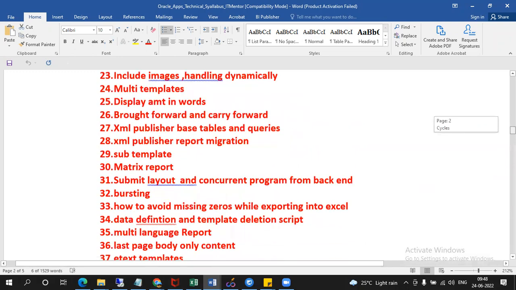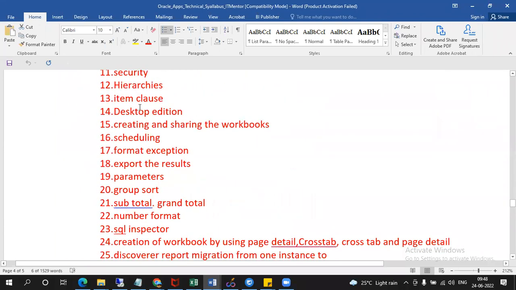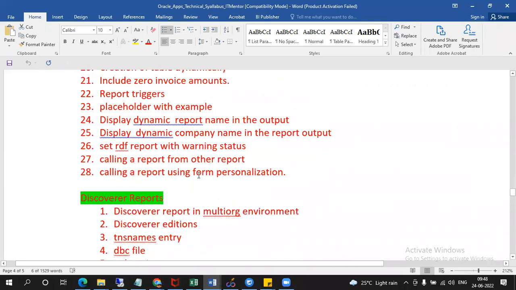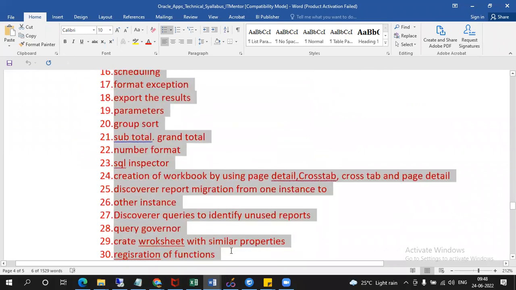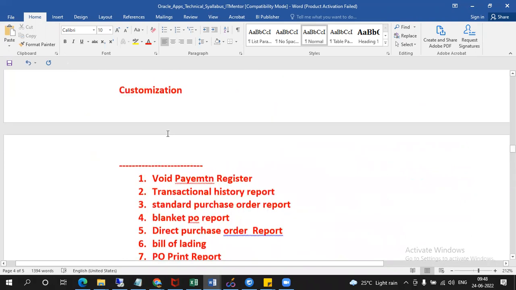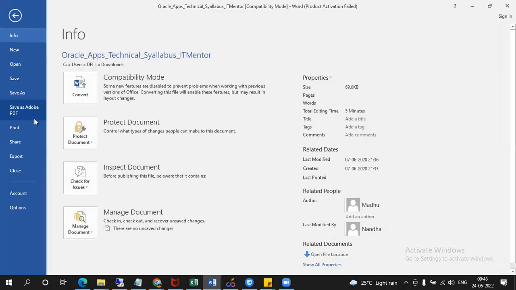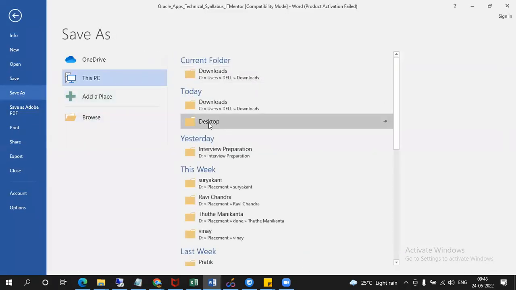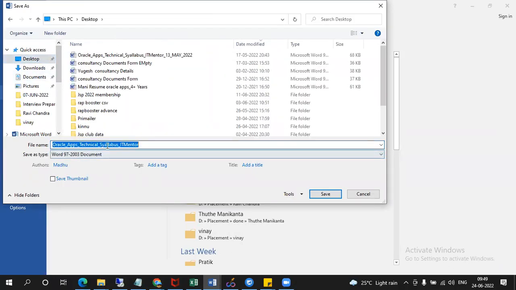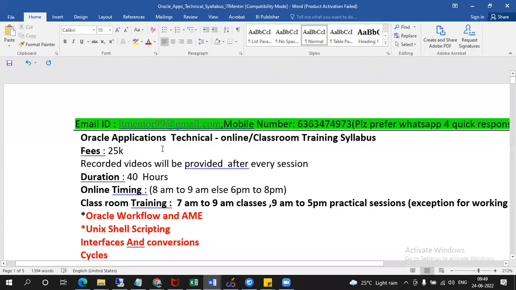Your syllabus is very big, almost 5 pages of notes. It is bullet points only, and inside you will see separate subtopics also. This Discoverer is optional. Nowadays no one is asking much. I can remove that. This is your syllabus. I'll share it after this class.